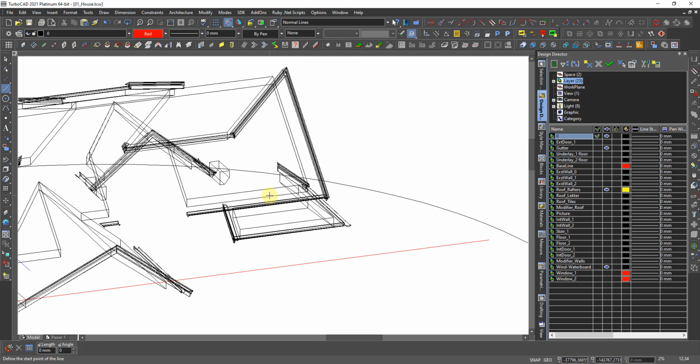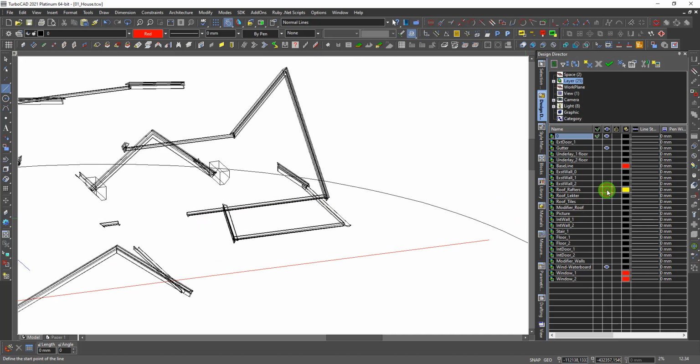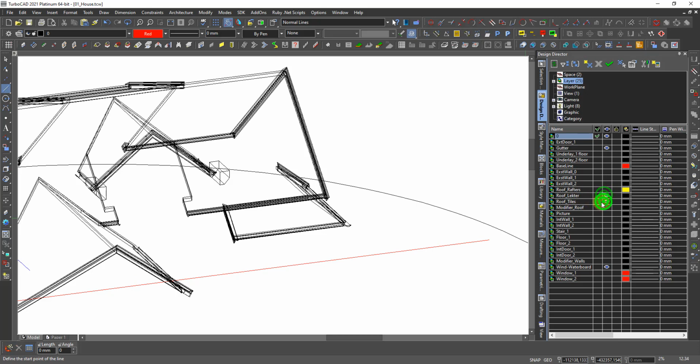Then I want to have, take this one off, and we're putting on this too. I take the gutter away, and there.